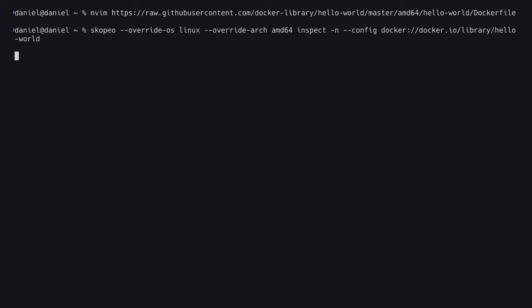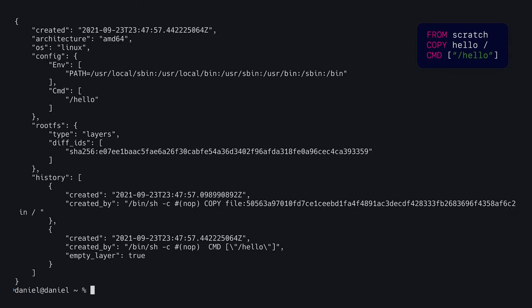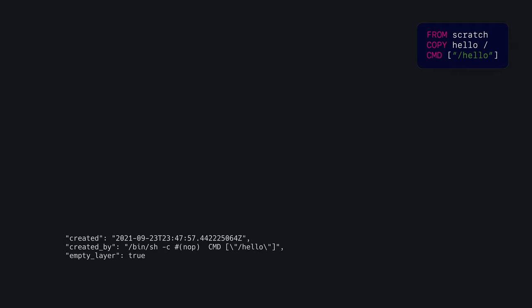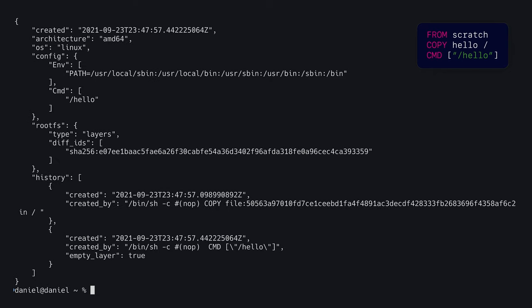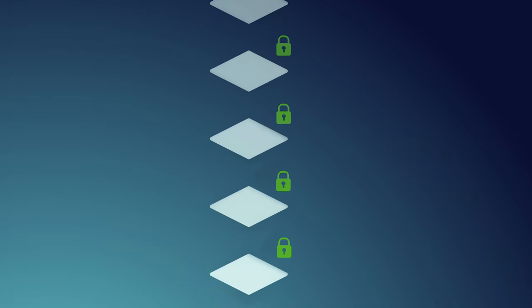Let's inspect this image and try to make sense of this. We can see that the root file system is composed of only one layer. In the history section, we see that there are in fact two layers, but one is empty. That is the layer that adds the metadata saying what command to run when executing the container. That is also why it's common to see many commands, like multiple package installs, chained in a Dockerfile in one single run instruction. Chaining commands groups all changes in one single storage layer that can be shared with other similar images. Remember how we said the file system for container images is read-only?